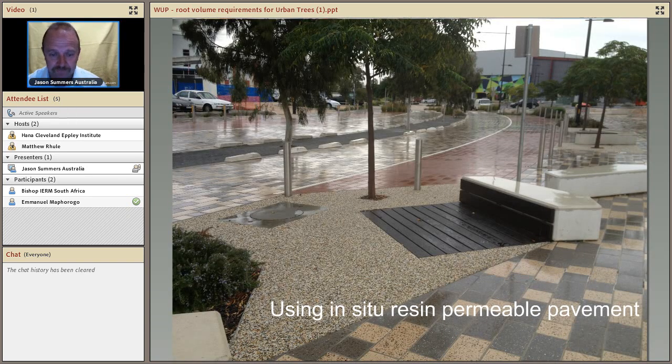So yeah, as I said, this was new to us, so we had a lot of people having a look at it, looking at the pavers, understanding how it worked. This was really a demonstration site. You can see the school in the background being built during this project. I think in the left photo, you can see the school finished. So a number of people from other councils came to have a look at the project and learn from it.